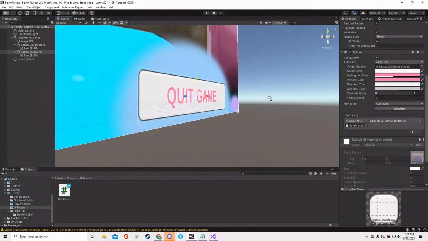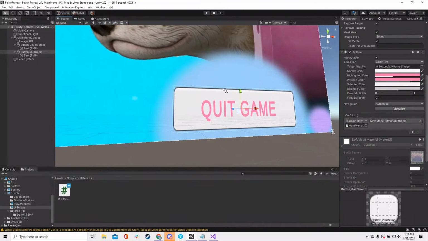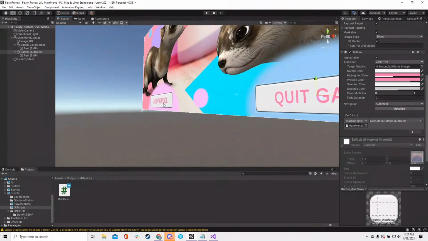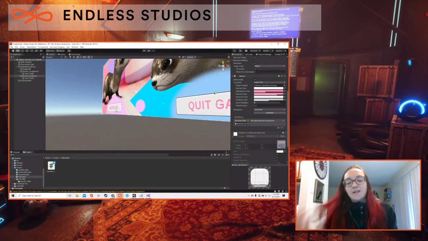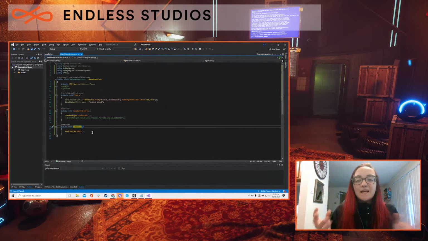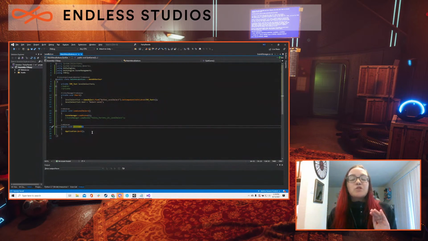Again, we like to name things in ways that make sense to anyone looking at the project, right? If I had named this button something like "button smash," I'd have no idea what that button's going to do. So good practices with code, good practices with level design, anything with games: name things in a way that makes sense. It may seem a little repetitive, because the button is called button quit game, and the text says quit game, and the function says quit game, but that's a way to know that all of those things are connected. And also, you're very clear on what exactly this should be doing. There's no "maybe it's supposed to do this other thing instead." No, it's definitely supposed to quit the game.